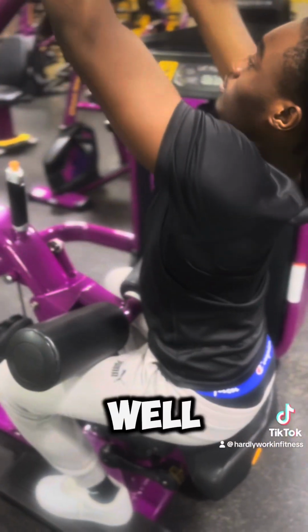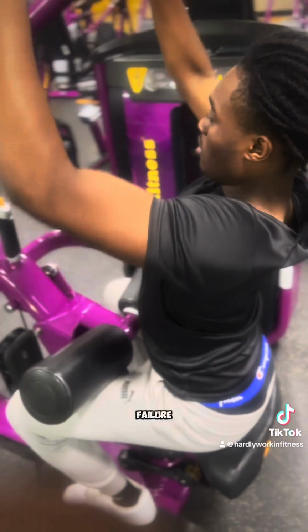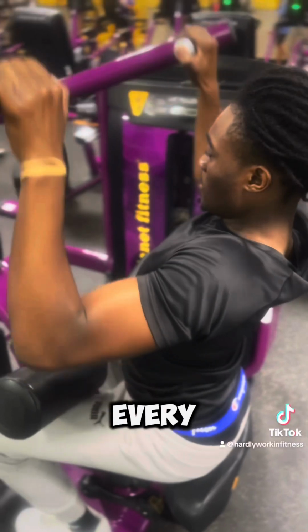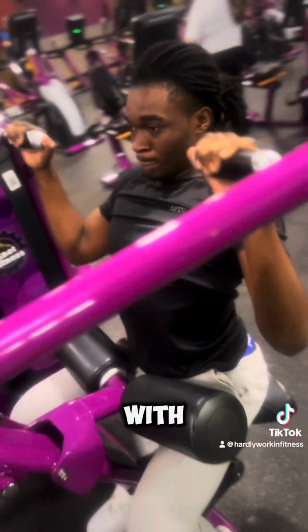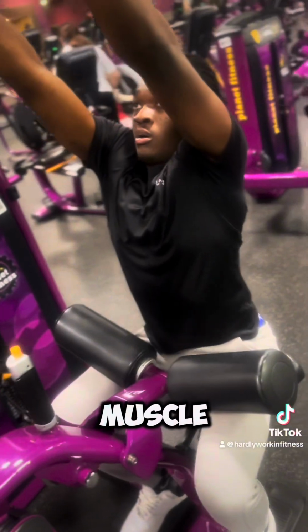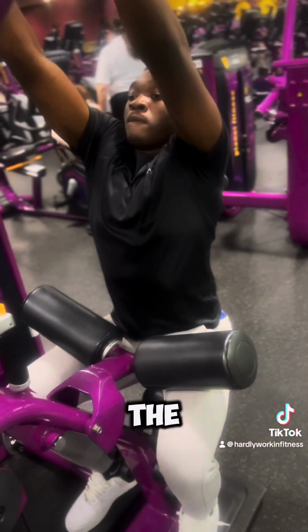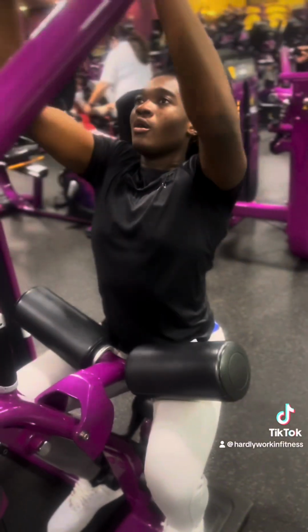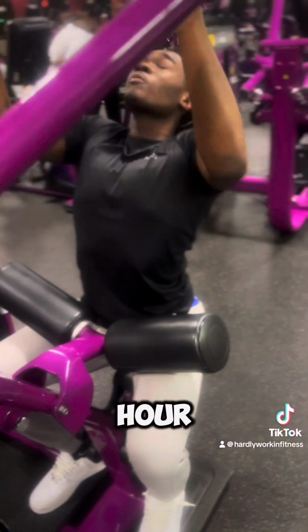I'm gonna hit shoulders as well today with him. But you can take it to failure. Slow and steady wins the race with every workout that you're doing. If you're just trying to pump it out to get it over with, you're not gonna build no muscle. You're not gonna get big. You're gonna waste your time, just to say you went to the gym. It's about slow and steady growth, the eccentric hypertrophy. Not just about going for an hour, just to say you went.